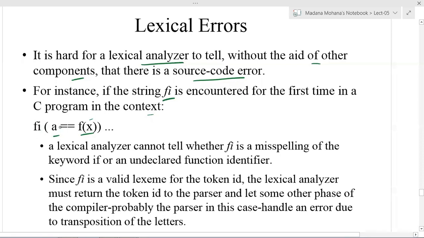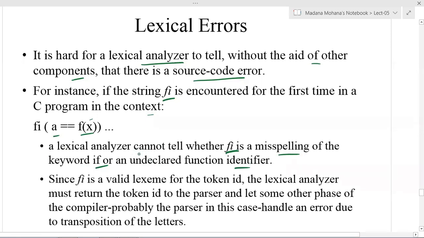So the program shows an error by reading the fi string. A lexical analyzer cannot tell whether fi is a misspelling of the keyword if or an undeclared function identifier.